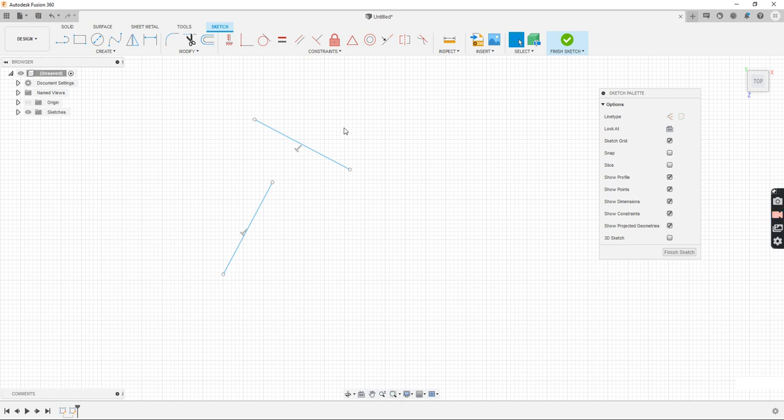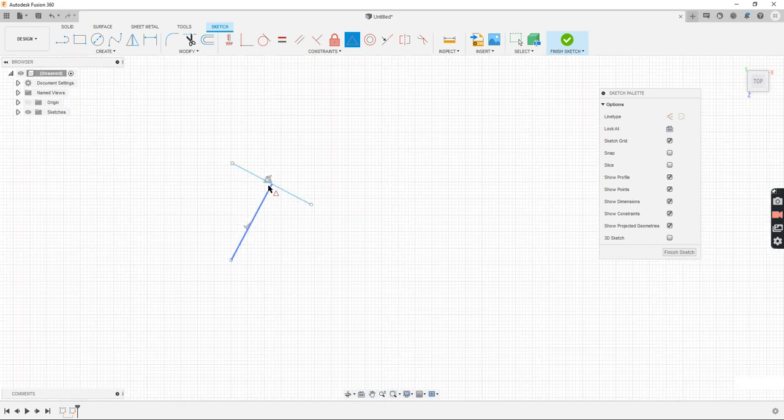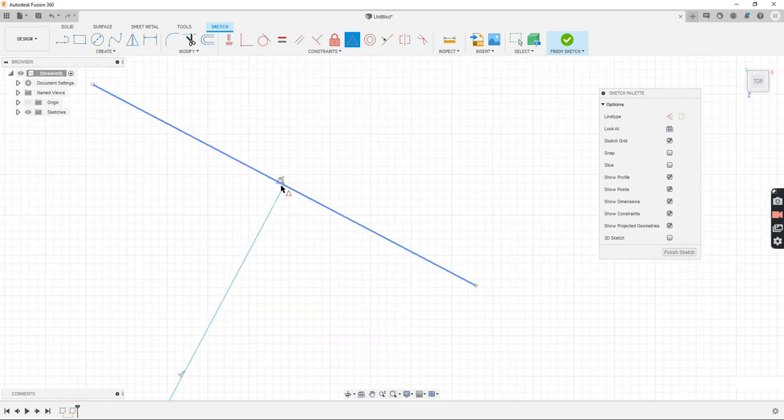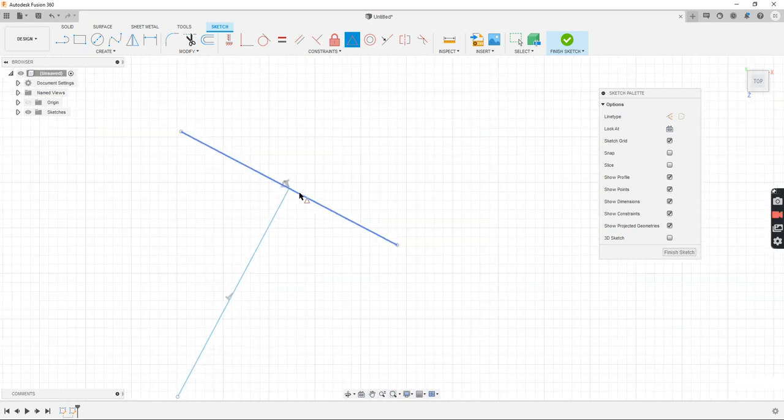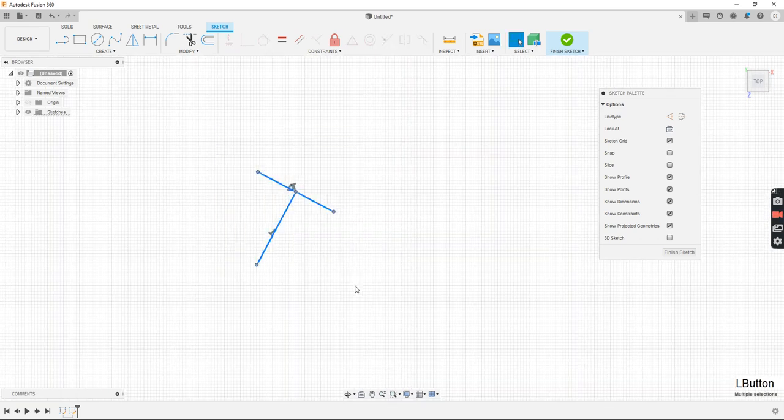Then I can also say, okay, look, I want to have these two coincident, for example, like this one and this one over here, and this becomes coincident. I can go back and say, for example, this point here should be on the midpoint of this other line over here. So you click on midpoint, then you click on this point, then you click on here, and this becomes the midpoint. You can see the two icons here, the triangle for the midpoint and this T for the perpendicularity of your design.